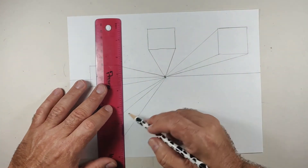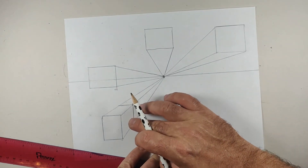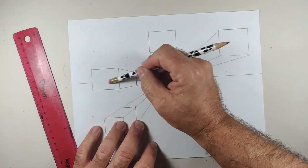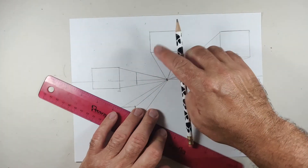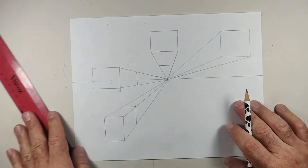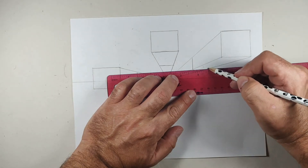Repeat the converging line and draw it as far back as you want. Where this intersects, draw a horizontal line — so these are all vertical and those are all horizontal. The one that overlaps the horizon line will only have two walls: the front view and the side view. The one directly above will also only have two. Make this one come back far in space. Drag your ruler, double check it's parallel with the edge, draw between those two lines, and where it connects at the center line, draw your horizontal line.